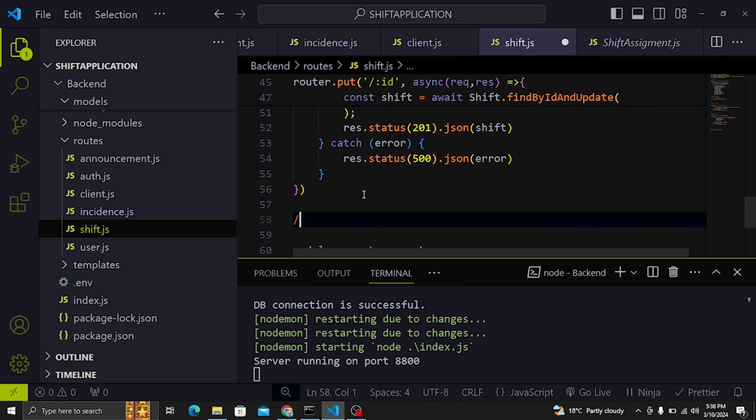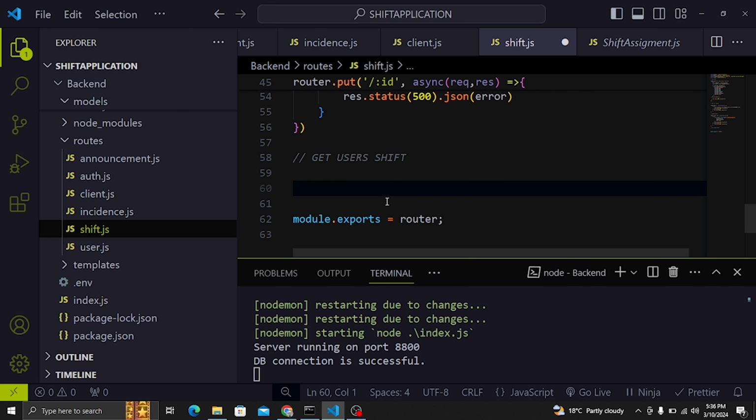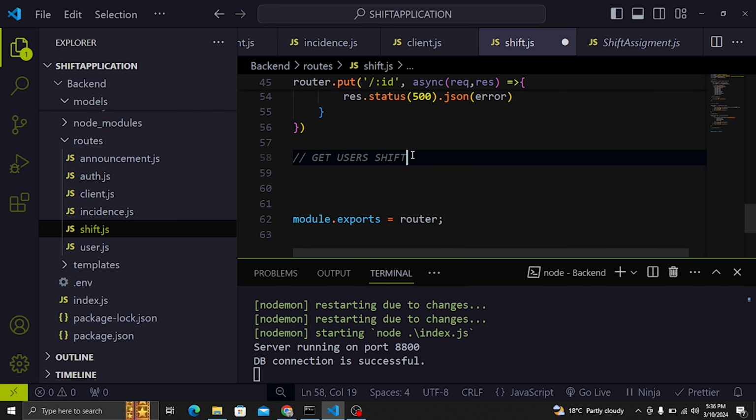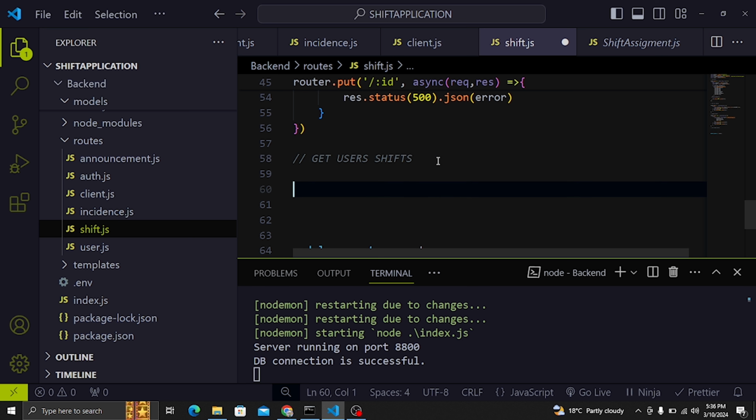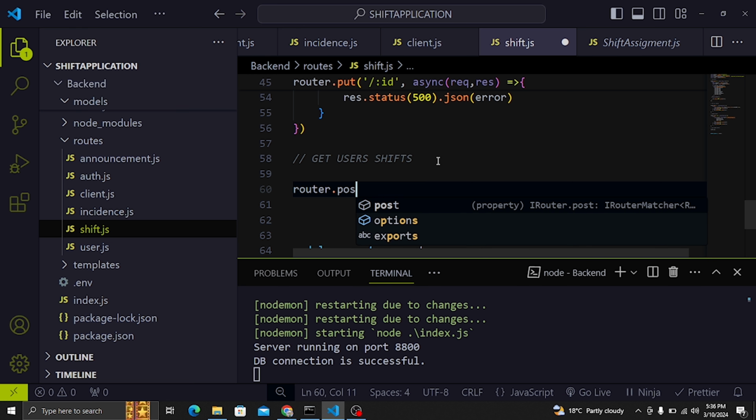So here I want to create another function, and this function should be get users shift. So we need to get users shift or shifts or whatever, something of the sort. So maybe add the capital. I'll just say router.post.